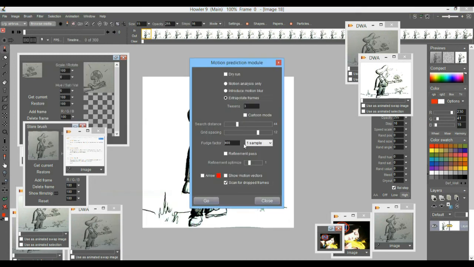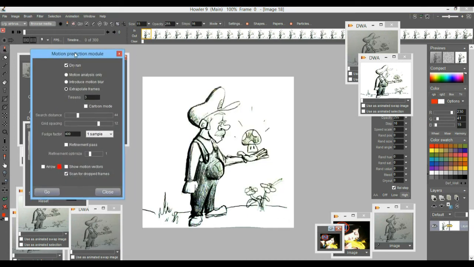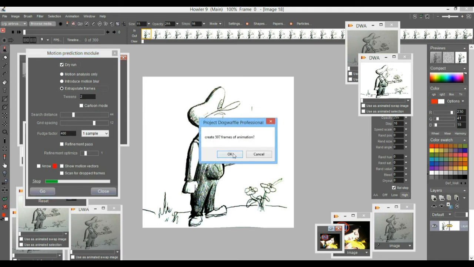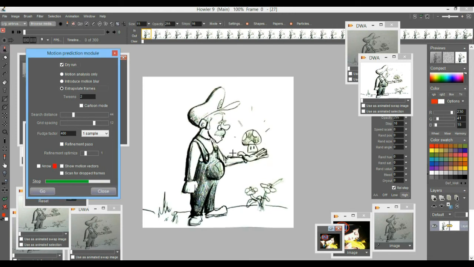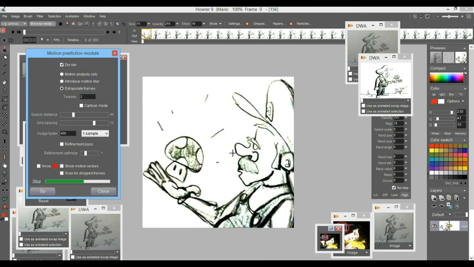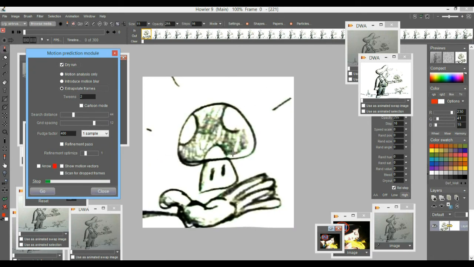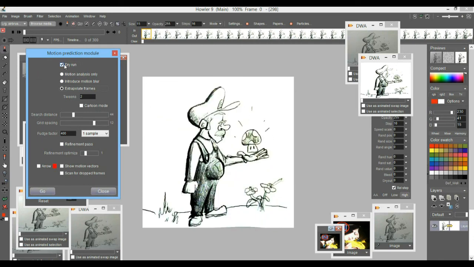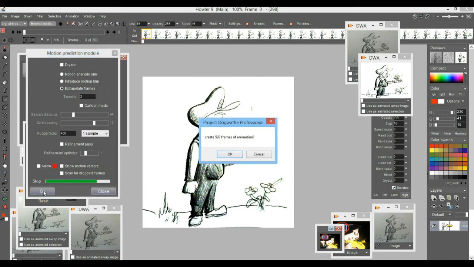So if we do the motion prediction module here, do a dry run first, and uncheck the scan for drop frames. We know we don't have any drop frames in this one, and give it twice that many. The tween is going to do twice. That means we probably go from 300 to almost 600. Let's give it a go. There, 597. All right, and so let's go OK. That looks decent. Not too many distortion effects, and since it's wiggling, if there's any distortion effects, it's just distorting the wiggle, and it's not going to look very distracting anyway. So let's uncheck the dry run and make it so.